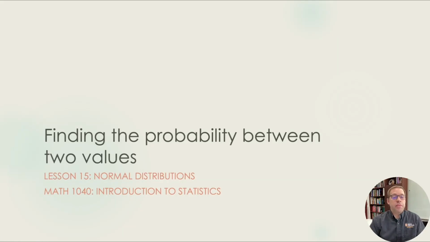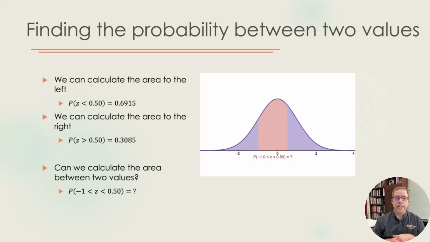In these videos, I have been showing you how to use a normal distribution to calculate the probability of randomly getting a value below some predetermined number, and also the probability of getting a value above that predetermined number. Now, in this video, I'm going to address what if you have two numbers. You say, what's the probability of getting something in between those two values? And that's the point of this video here.